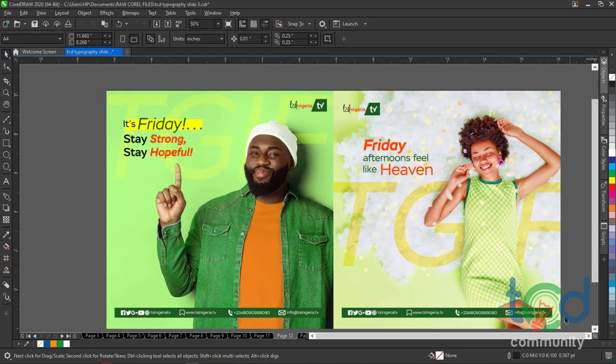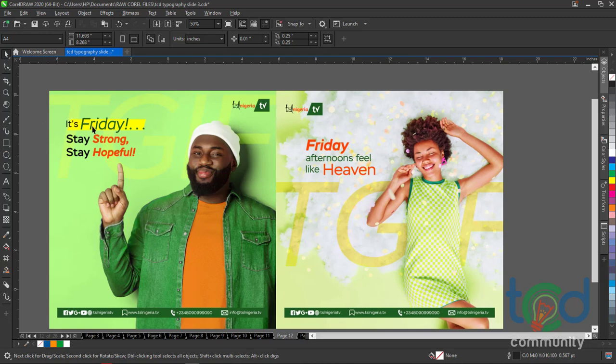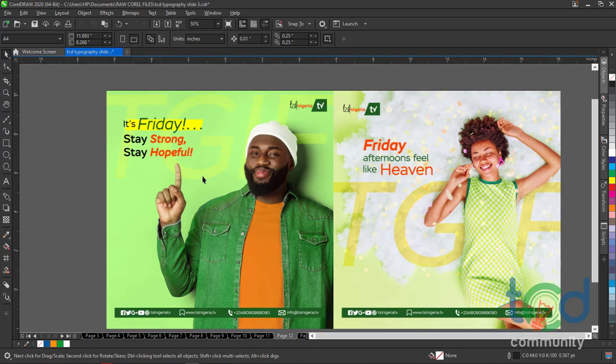Now, looking at this design, you see what I did here. The Friday is in italics, while the Stay Strong is in a bold typeface. So this is one way you can combine font styles or maintain font harmony. There's a kind of harmony in this design.